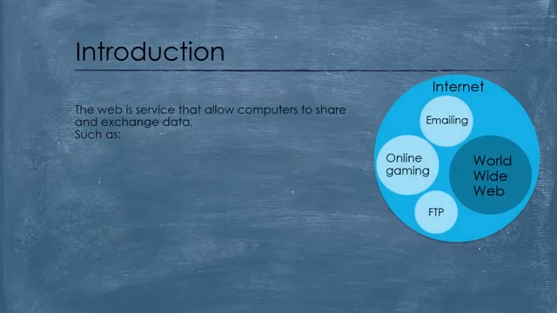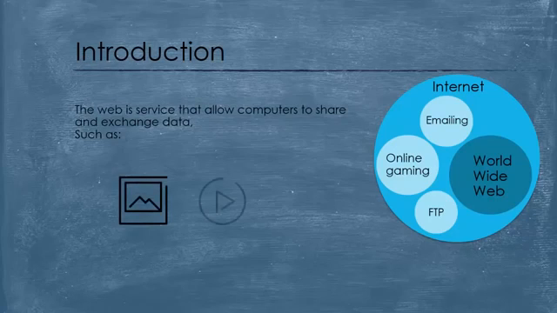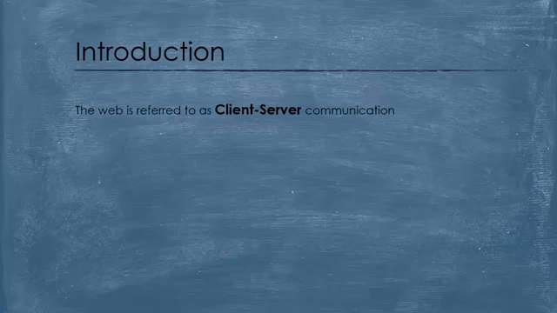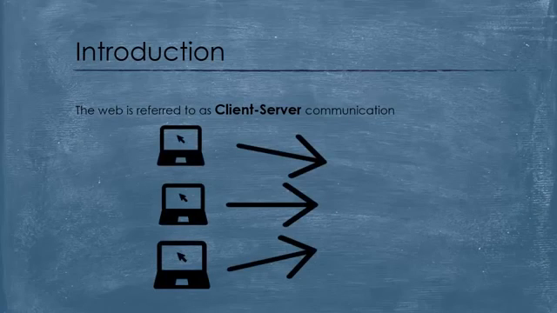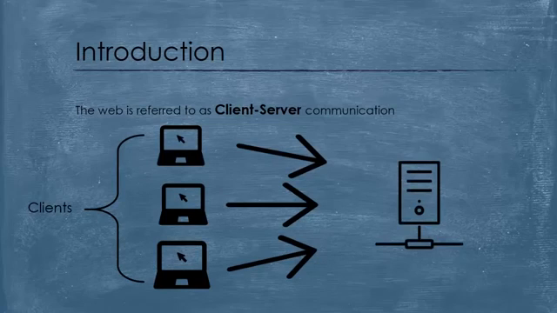The web is a service which is built on top of the internet to allow computers to share and exchange data easily and reliably. And when we say data, it can be anything such as images, videos, documents, etc. in any form. And for that, sometimes the web is referred to as a client-server model communication because there are always computers that ask for data, which are called clients, and the computer that gives the data, in other words, the computer that serves, which is the server. Now, let's be more specific.